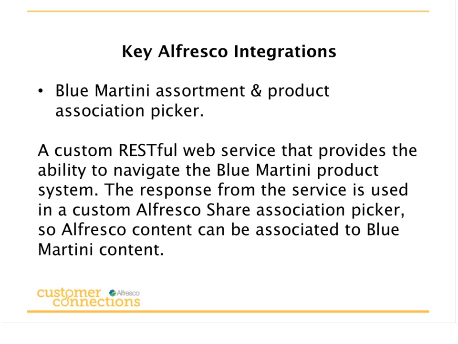So we created basically a RESTful web service, which will return the structure information of Blue Martini. Merchandise operations will set up folders of products, and then this service can call Blue Martini and return that structure. With each call you can navigate up or down the tree, and then select items or folders and have that information saved in Alfresco. So we ended up creating a custom association picker with the Share.